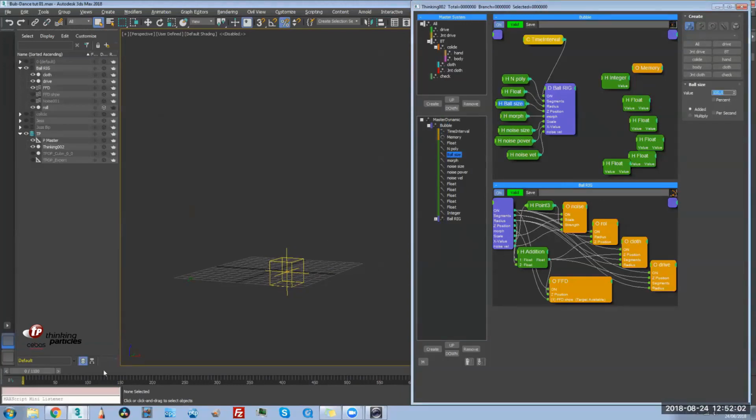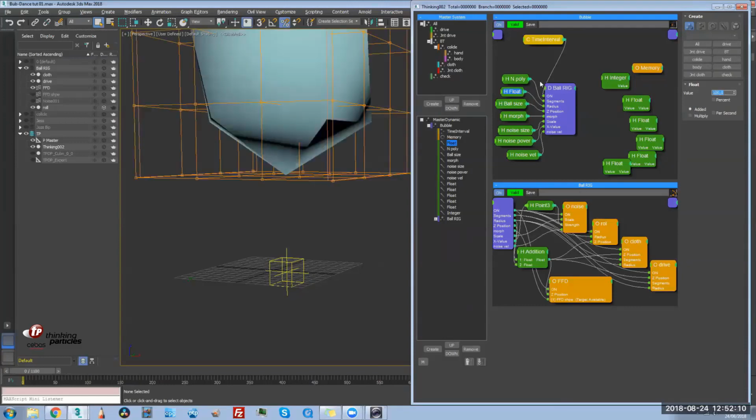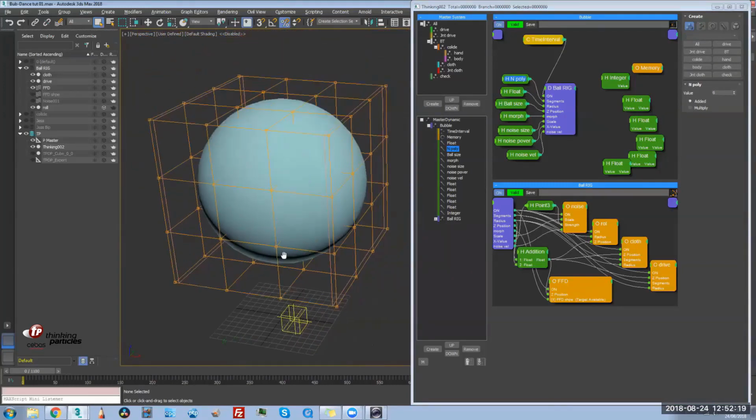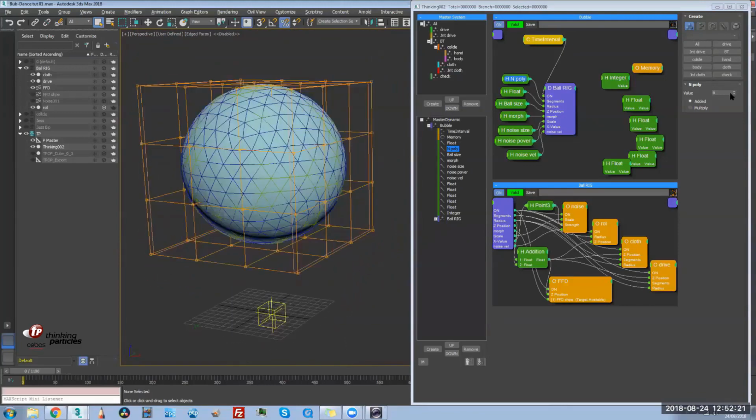There are no polygons, no dimensions, so we have to say how many polygons our spheres will have and how big they will be, how big will be the noise, how big will be the deforming from the FFD. So we start to set up our system.